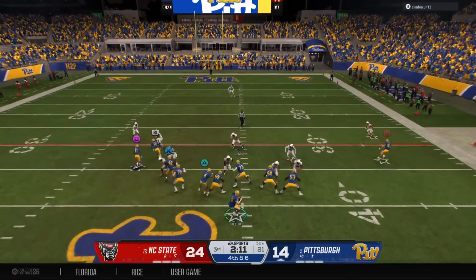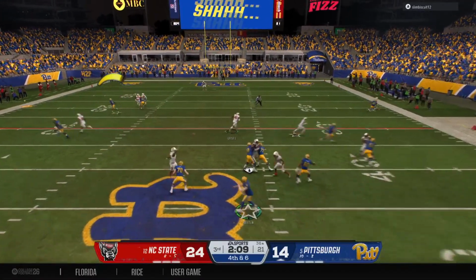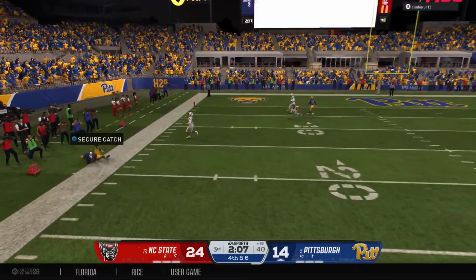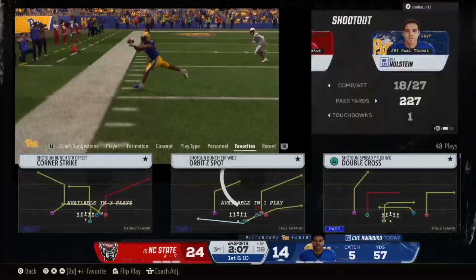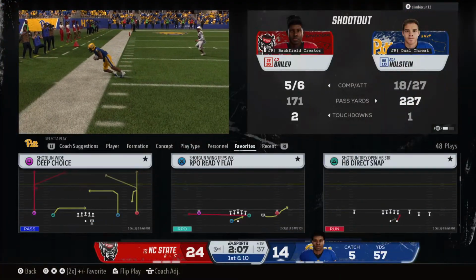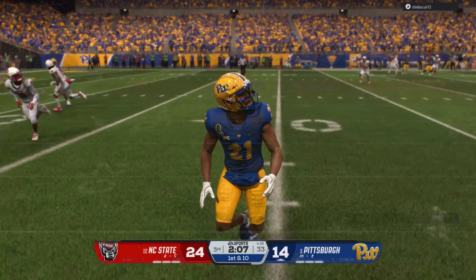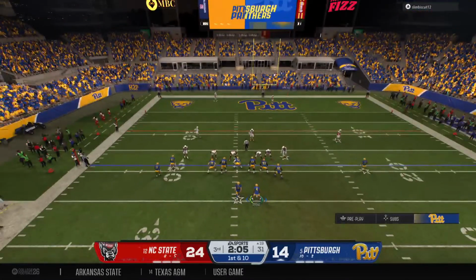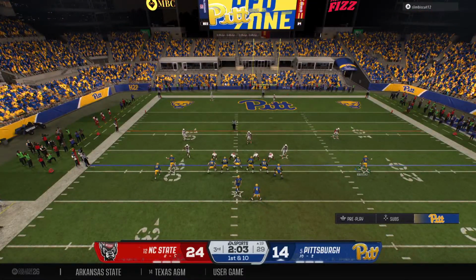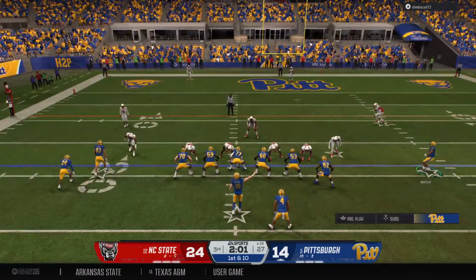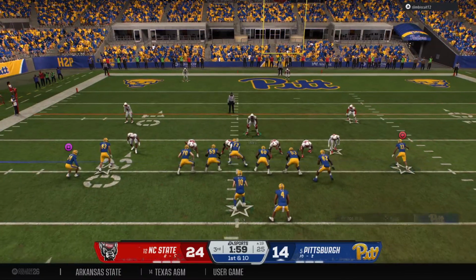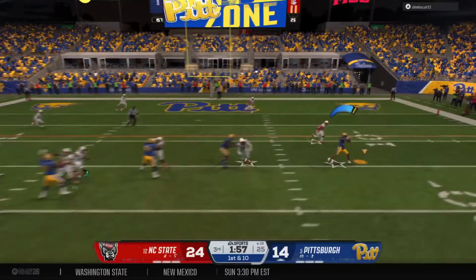They're going to go for it on fourth down. Lets it go quickly. Catch made down the left side. An explosive play. Well, the defense is in the right coverage here. It looked like they had exactly what they wanted to be able to come up with a stop here on fourth down. But there's the timing between a quarterback and the receiver. They knew exactly where they needed to go. Great timing and a first down.